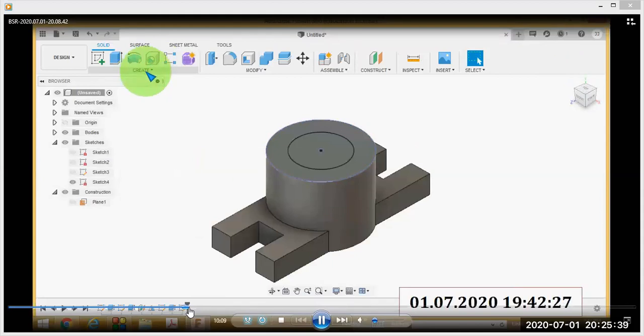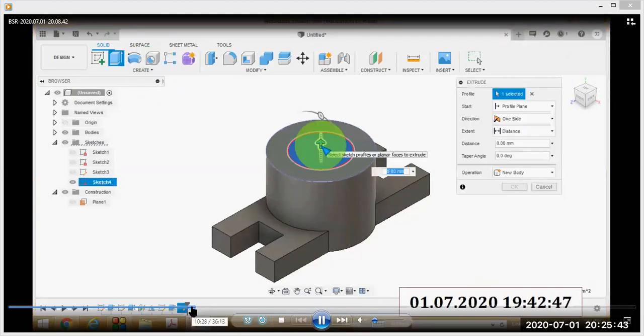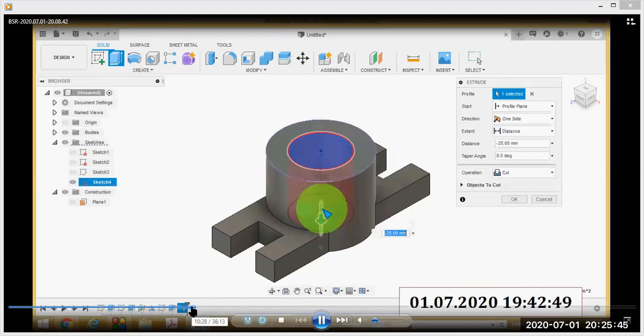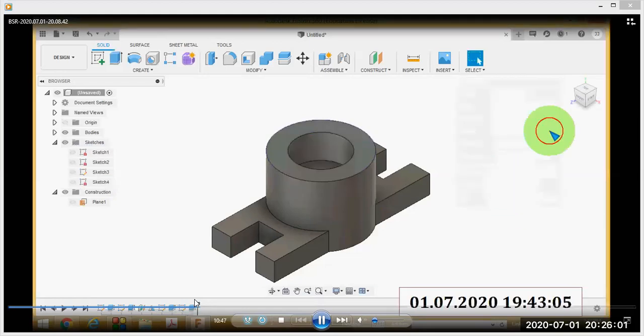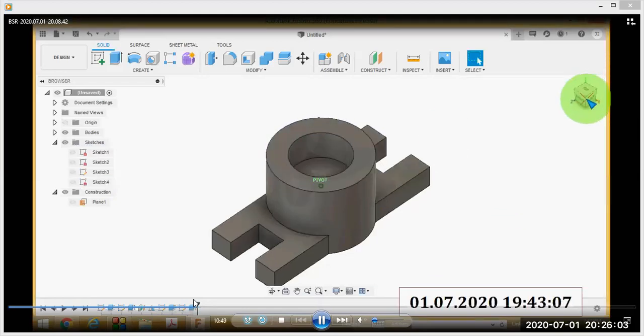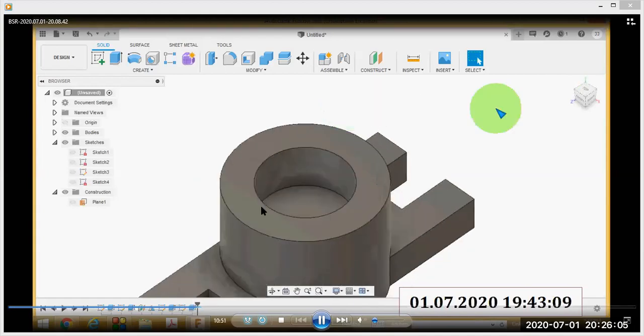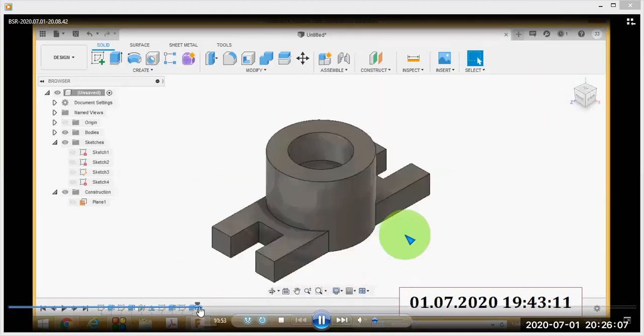Then I will click the extrusion button and change the direction. I will enter the extrusion distance as minus 16, and the operation is cut. Now you can see a 16 depth hole is created on the top surface of the cylindrical block.